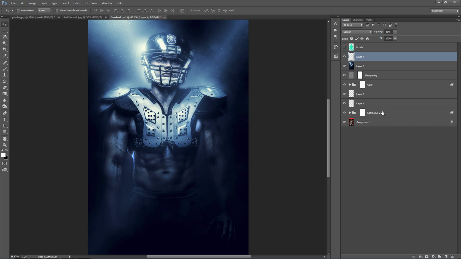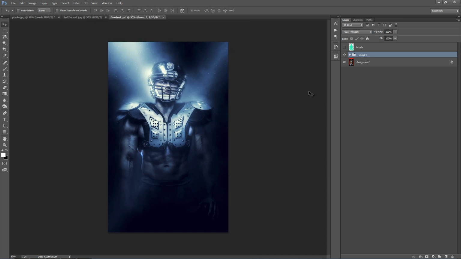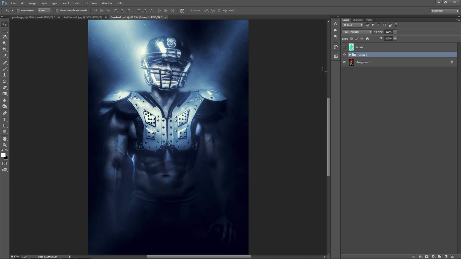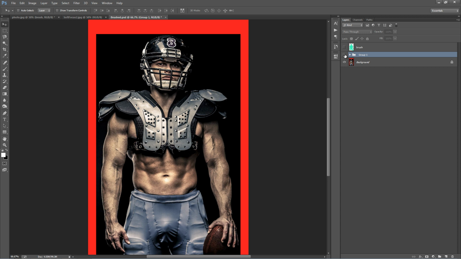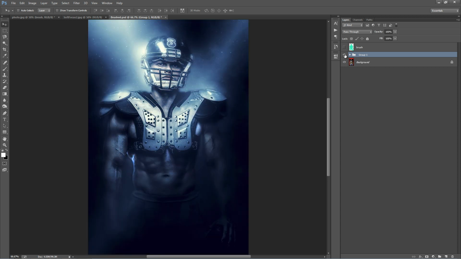I'm just going to show you what we had originally, what you can do with this action, create designs really fast. So what we got? So there's our original, and we created that really with no effort at all, just playing around with a couple layers, choosing, experimenting with different color options.